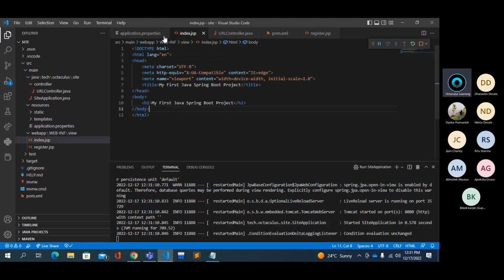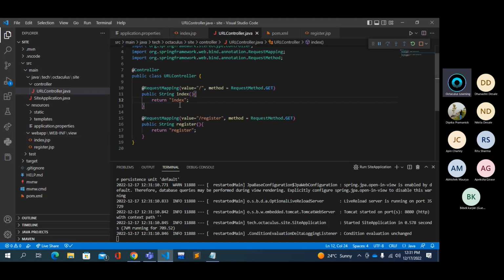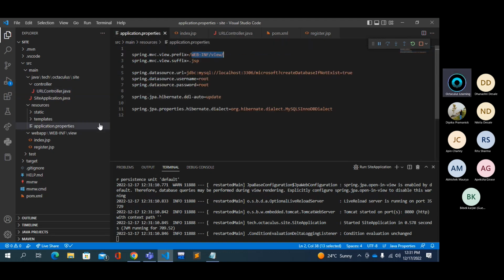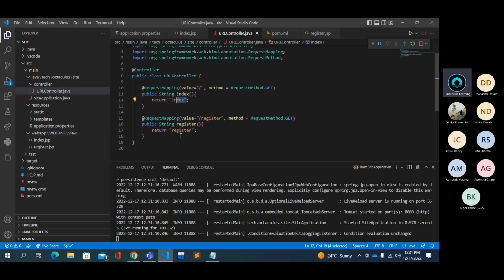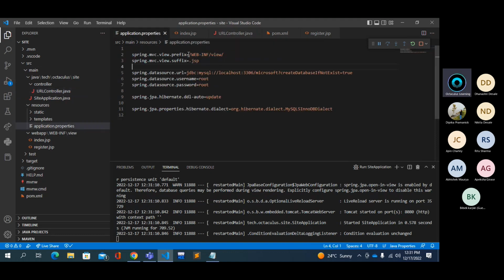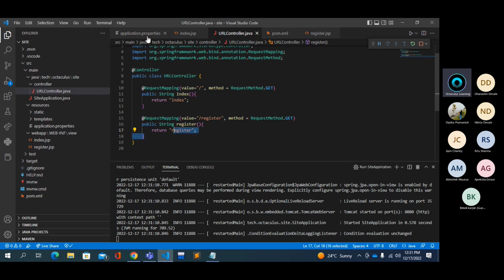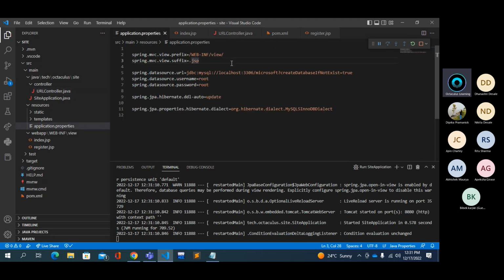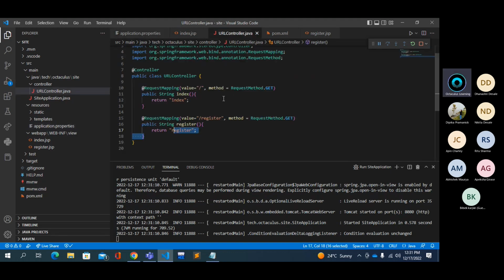This is the index, so where is this index file? The prefix means before this index, that is WEB-INF/view. You can find this index or register file in WEB-INF and view, and after the index and register file just put .jsp. It means the WEB-INF view folder, JSP file. Which JSP file? index.jsp, register.jsp. Now it is okay.